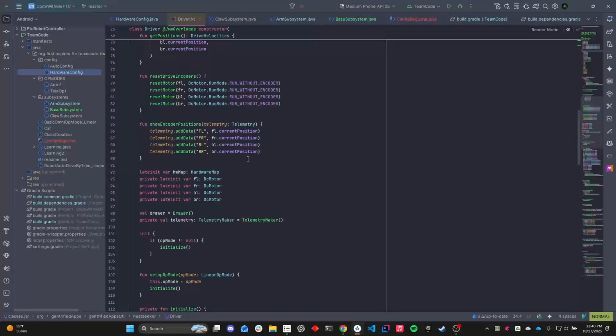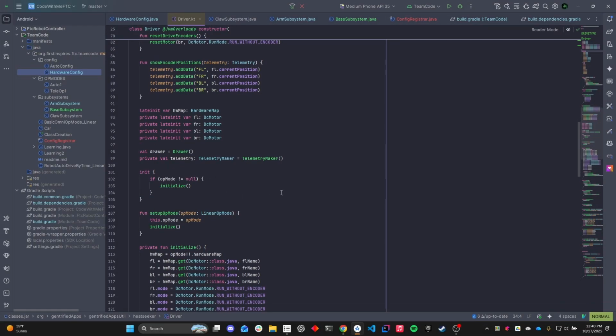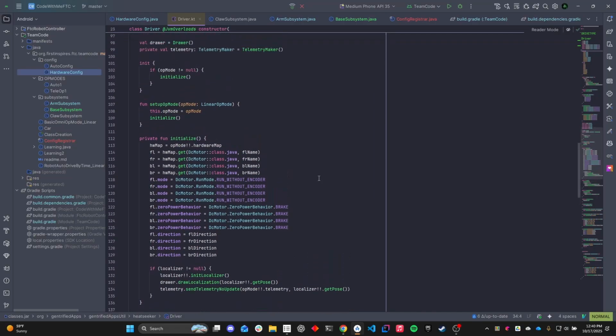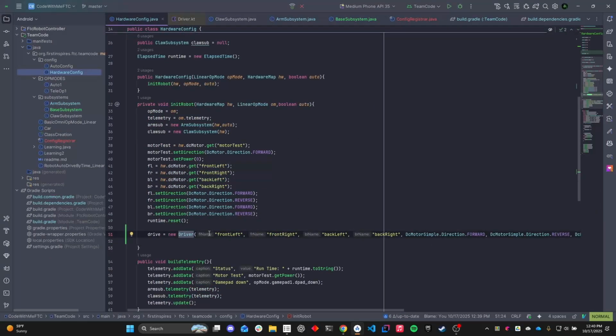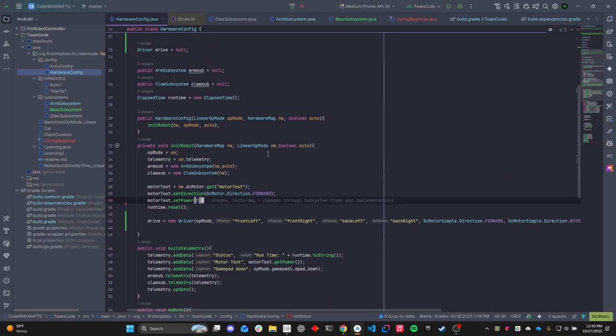We have methods in here. We have a show encoder positions. We'll also have to add an op mode to initialize it. Okay, there we go. That makes more sense now. So let's just add op mode to the front of this, and then it'll automatically do all the initialization stuff for you, so we can delete all of this, and that's all gone.